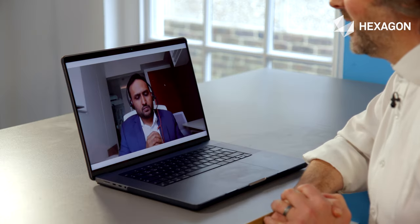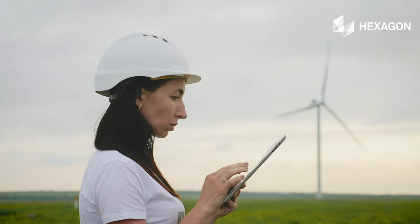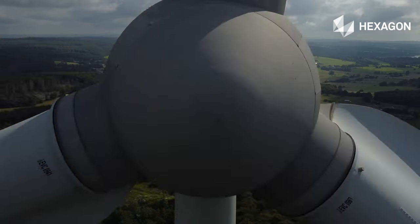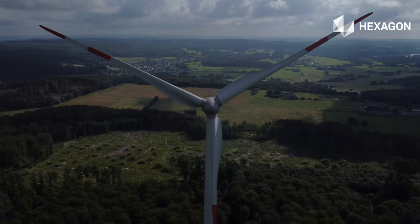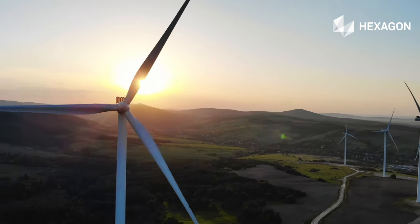That is a big leap. How do you hold their hand? Where do you start? We really start at the beginning of their whole design process — to understand what are the requirements, what are they designing for, what kind of blade sizes, drivetrain sizes, what kind of efficiencies are they targeting. With our suites of software and tools, we are able to support them across different challenges — from acoustic to drivetrain analysis to thermal management, aeroelasticity, and many more.